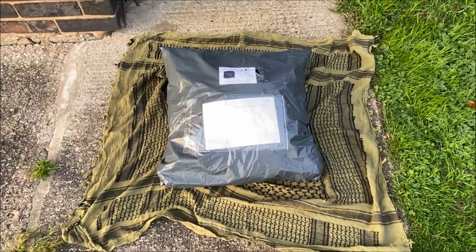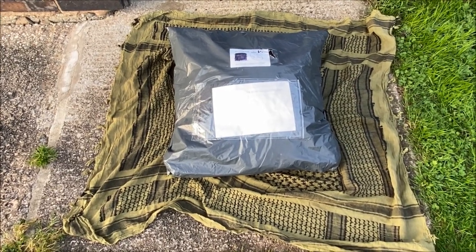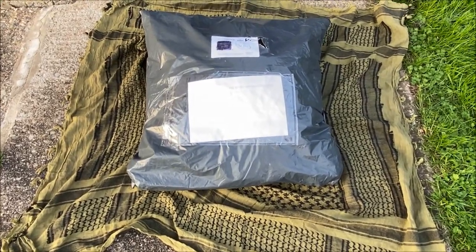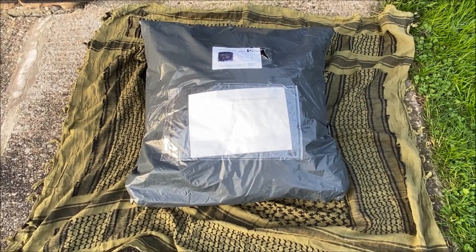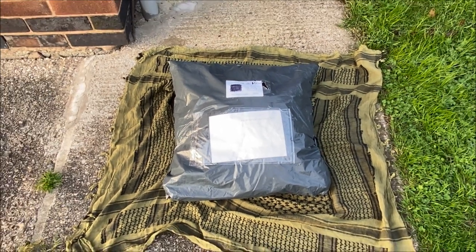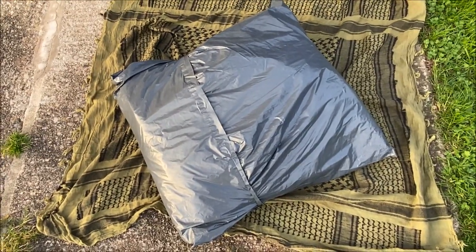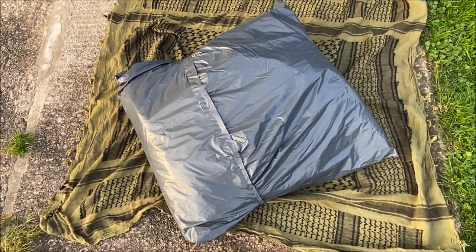So here is the item in question guys. I thought I'd come outside and film this — just at my mum's at the minute actually — but it's a beautiful autumn afternoon so why do it inside when I can do it outside. That's the package, £11.99 delivered, quite a substantial package, supposedly 3kg in there and I think there definitely is, probably a bit more.